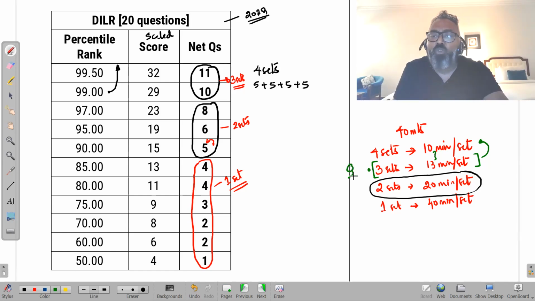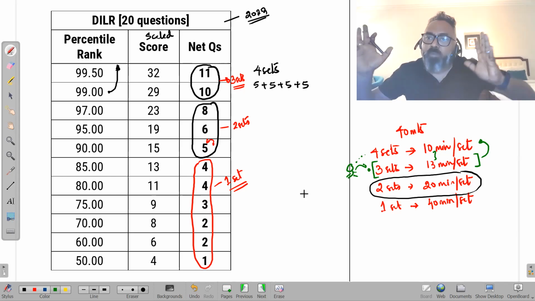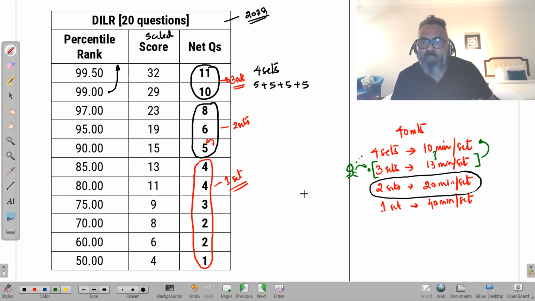Essentially, I think the attitude of those people who are doing 3 sets is very similar to the attitude of those people who are doing 4 sets. You're basically saying that, look, I'm going to practically solve everything. Irrespective of wherever you are, one thing that happens is that when you commit to a set, and you decide to solve a particular set based on whatever is the logic, maybe it's familiar to you, it looks easy, and when you commit to the set, you have to get past those 5 questions and get those marks out. But then the process breaks down. The process breaks down.